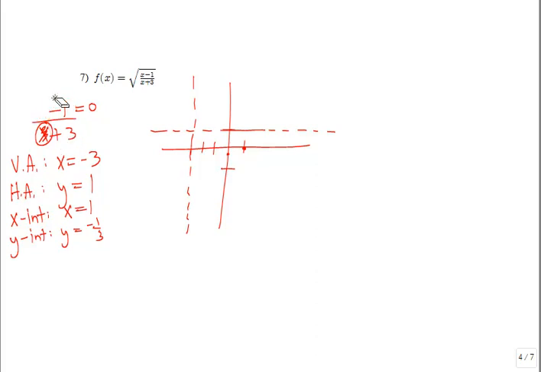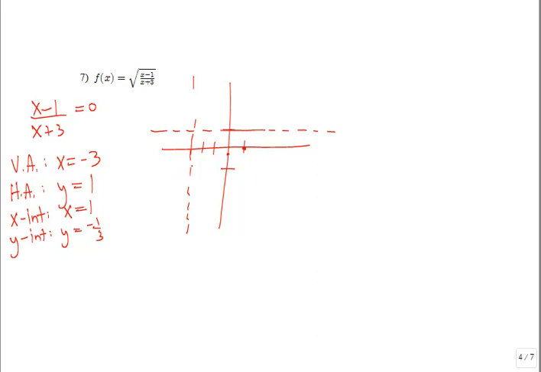And remember, this original function was x minus 1 over x plus 3, so that denominator was to the first power. So what that means is near this asymptote, I'm either going to go up on the left, like this, and down on the right, or vice versa. Either I'm going to go down on the left and up on the right. So one or the other, but opposite directions. So to figure out which case it is, pick a test point.